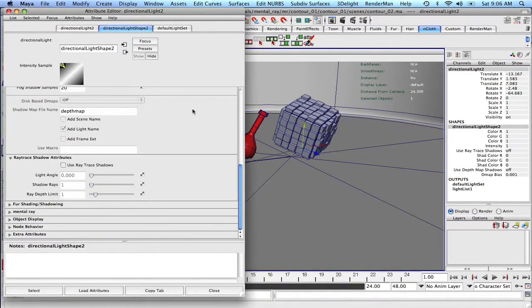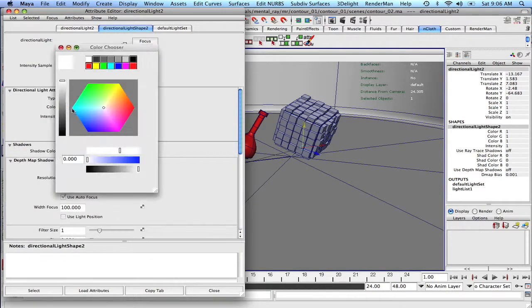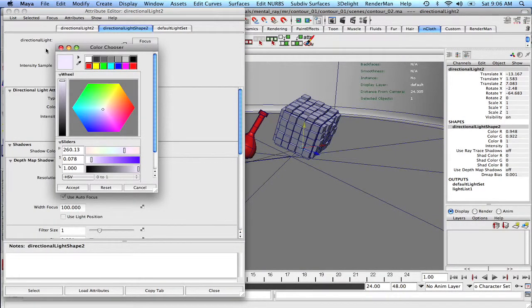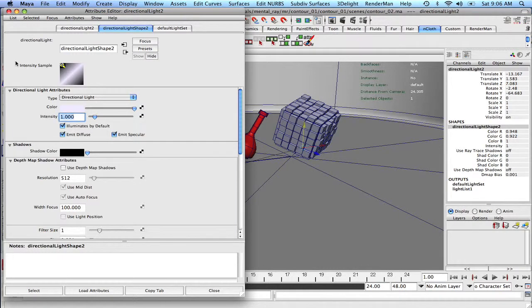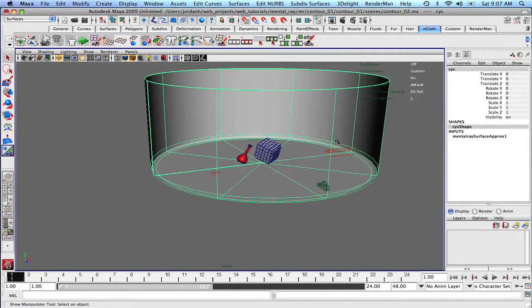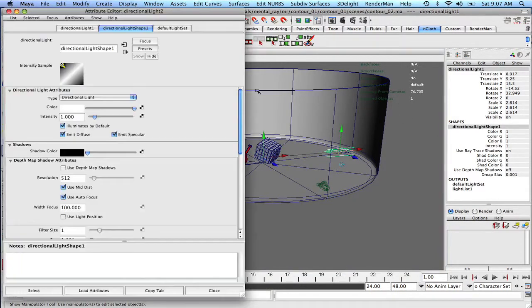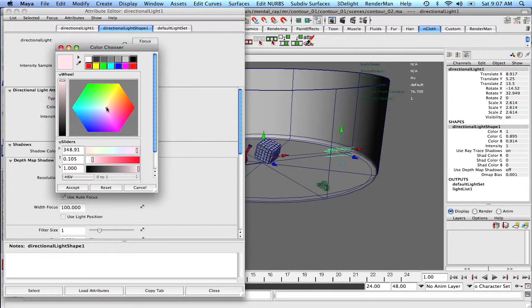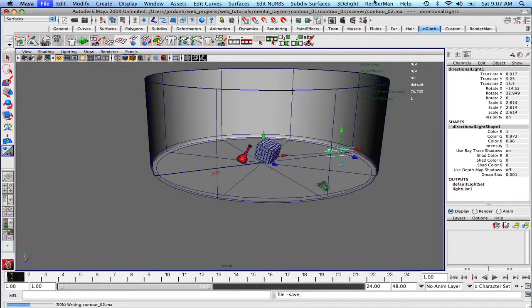And hit Control A to go into its editor. And you know what I'm going to do? I'm going to give this a little bit of color temperature right now by plugging it into the blues. I'm going to set that to a real low value, like 0.2. Then I'm going to come back up here, select that light, go into its attribute editor, and warm that up, again just a real small amount of light color.